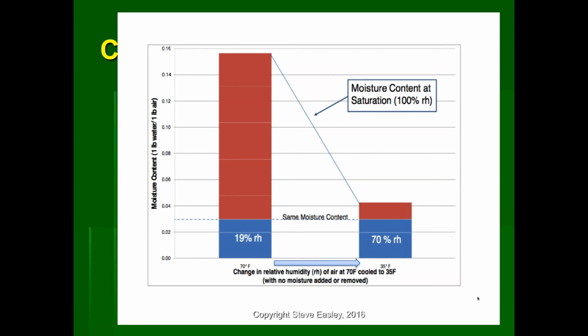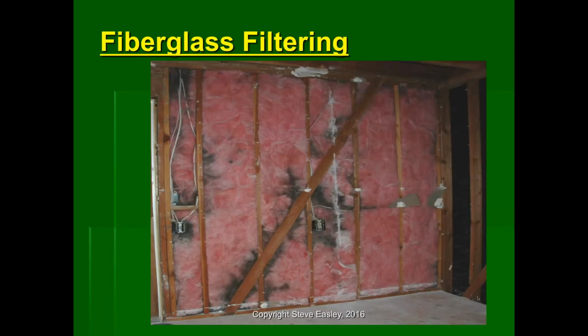So having a leaky building envelope, having ductwork that's leaky really contributes to not only poor energy efficiency and higher bills, but also potentially mold and moisture-related problems. And in fact, when you look at a picture like this, this is not mold growing on that insulation. This is actually dirt. And so it's so important that when we have a good air barrier system, we make sure it's well sealed and our house is tight, because everywhere that you see the dirt here is where?